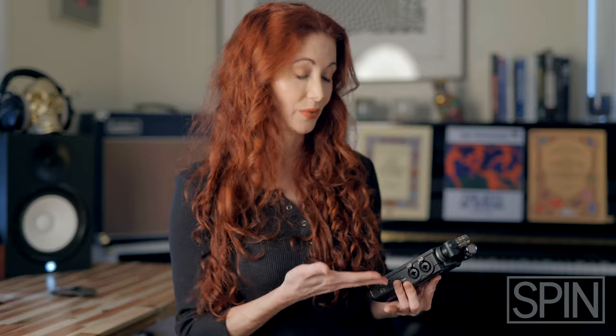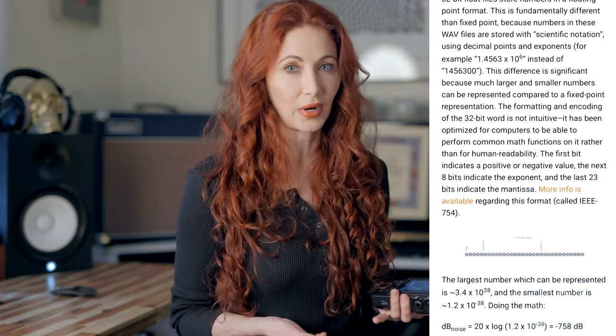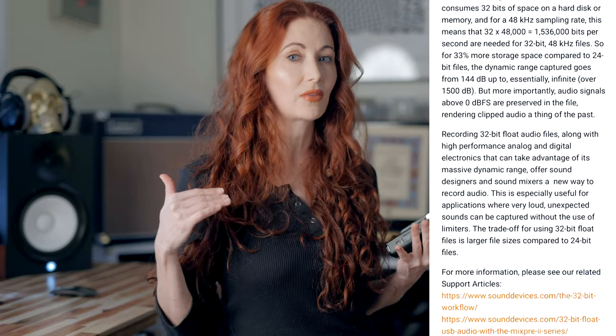Okay, dynamic range and floating point resolution. This was particularly interesting. 32-bit floating point resolution is what you can get here, which if you're curious to take a deeper dive is pretty interesting. Essentially, it allows for a huge dynamic range in recording, astronomically more than 16 or 24-bit. Plus, there's the added benefit of no specified maximum sound level, so that means that you don't get clipping.